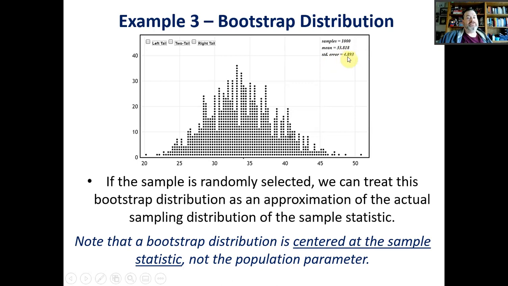However, the variability given by the standard error, as we saw in 3.1, shouldn't matter where this thing's centered. The amount of variability should be about the same, because the center depends on this one particular sample that you happen to take. But the variability shouldn't depend as much on the quirks of this one sample compared to the population. So we center this at the original sample statistic, and then that is our variability. And if it's bell-shaped and symmetric, we use the 95% rule.